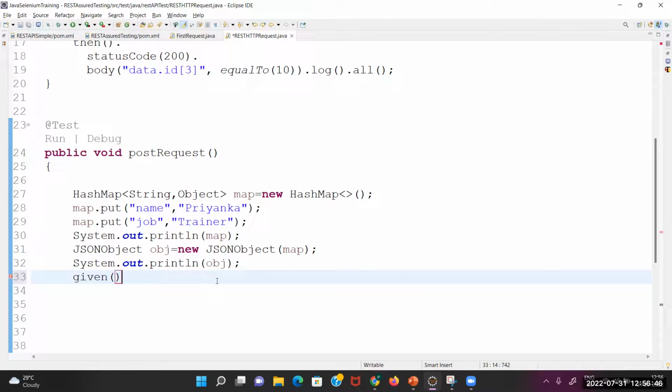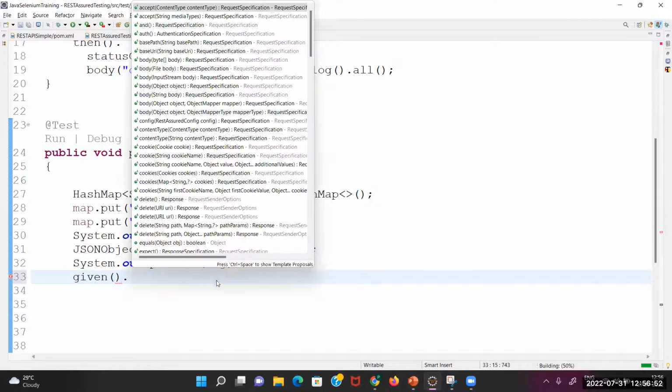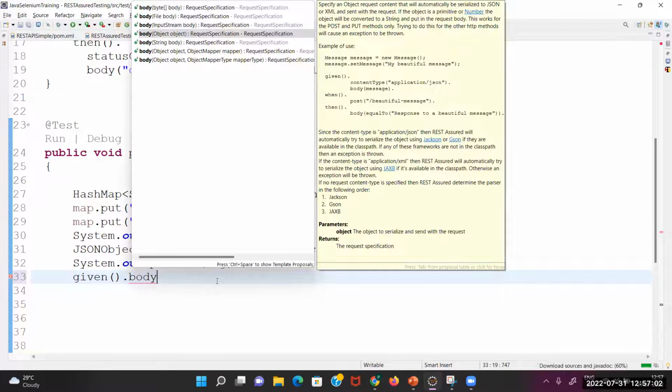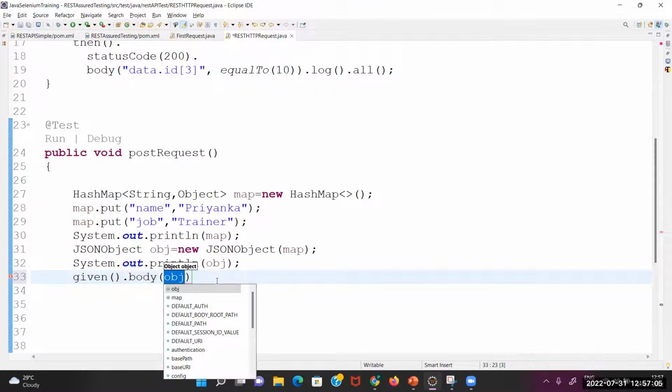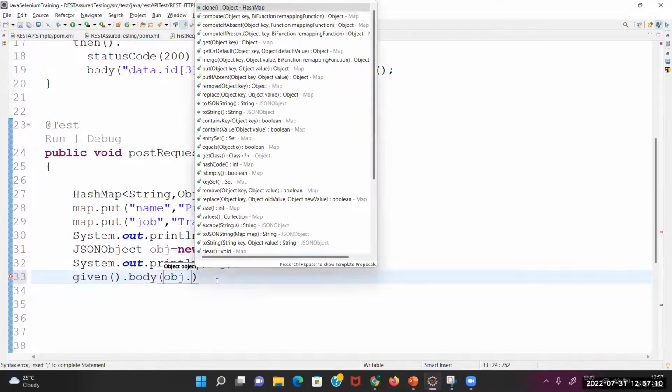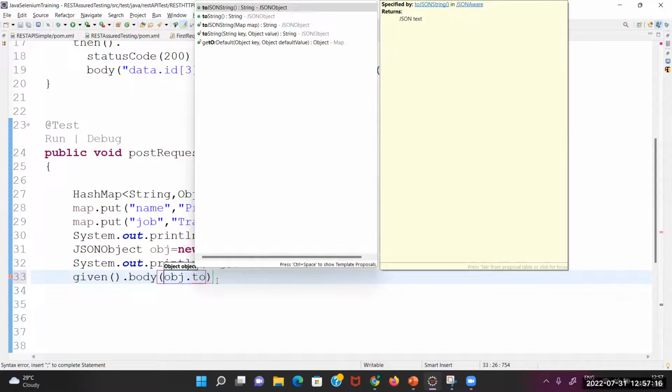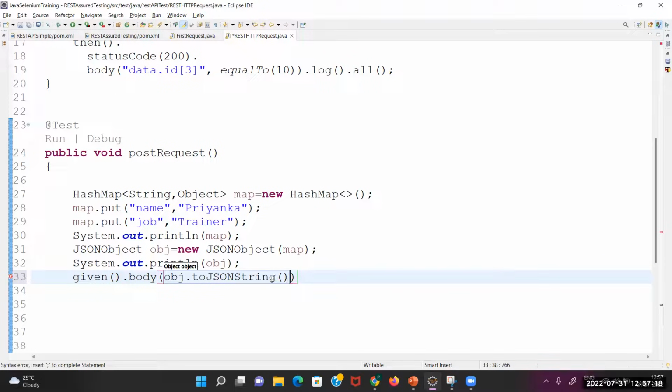In that case, I just want to print this JSON format, right? So I will just go to this one more time, body. See, body, everything I'm just expecting in the form of JSON. And here I just require that body. So directly you can take a body and here you can pass my JSON object, obj dot. There is one more method that you can try, toJsonString. Yes, it will return you string. Let me show you. This is a method. What is its return type? It is a string type. Fine. So we can compare with this like body.